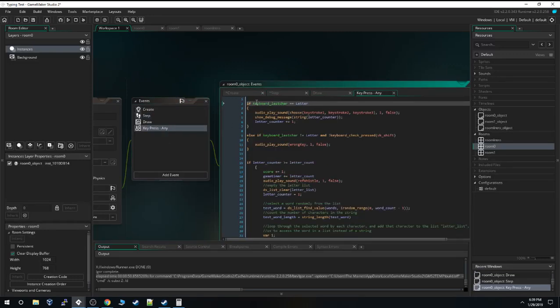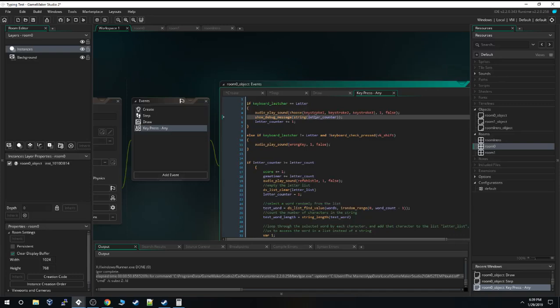So if we click the correct letter, we play a random keystroke sound that I found online, just to give the player some audible feedback. We show a debug message at the bottom, not the letter itself, but the counter of the letter, the position within the string of the word.